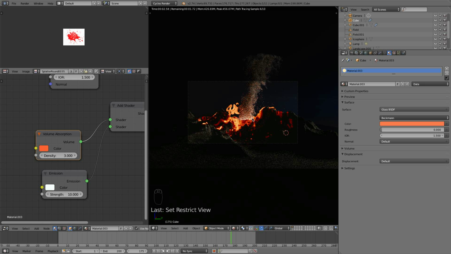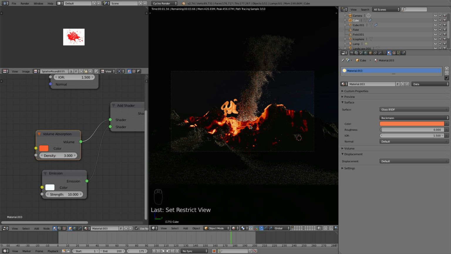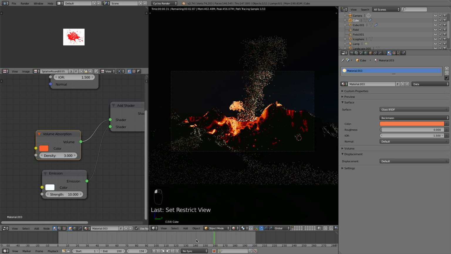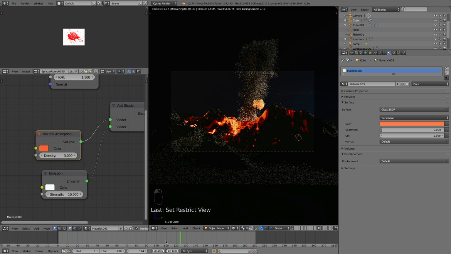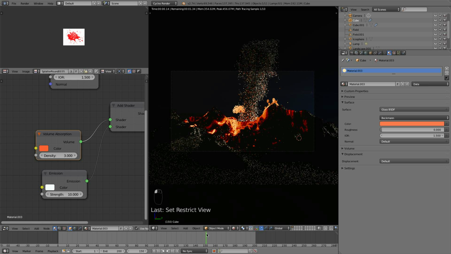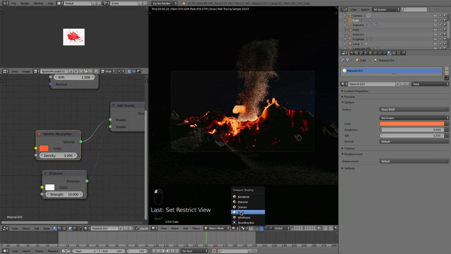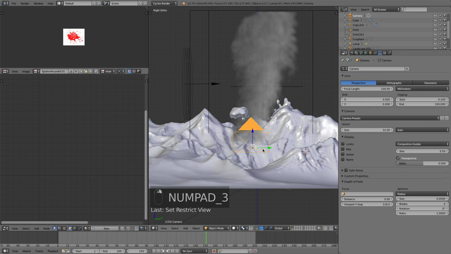So there you go. You got the smoke, you have the fluid. Things are coming together. Like I said, I just want to bake that smoke at a higher res, and then I think I'll start rendering. I believe I should be able to do that then. Let me just see what this looks like if I get a nice screenshot in there. Something like that. Doesn't look too bad. Needs a little bit of work, but the particles aren't really showing up yet either, so you can't judge it yet.